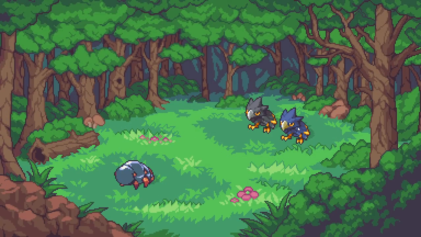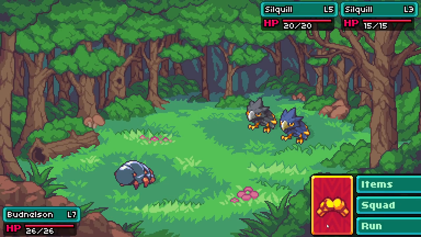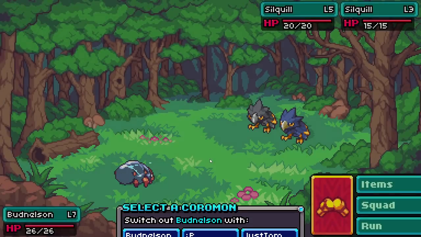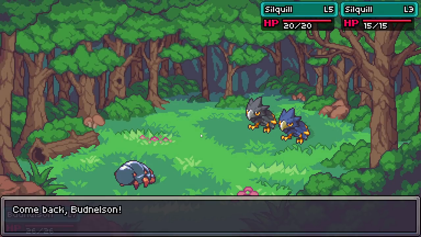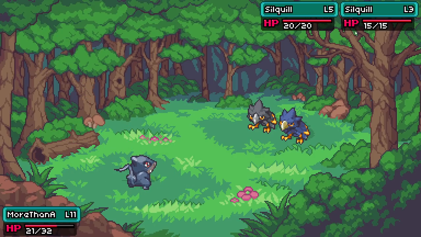Wait, can we catch this? Potent. I don't know if we can catch you. We can catch perfect. I don't know if we can catch potent. We're gonna need to heal after this here. Hopefully that potent one does not absolutely wreck me. But, oh, that's so much... I love the colors on that one a lot.